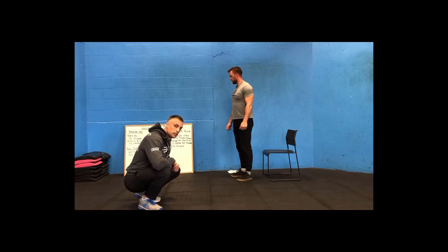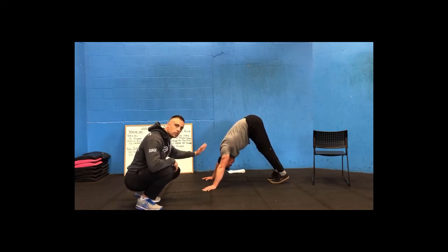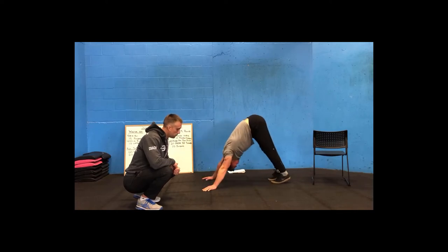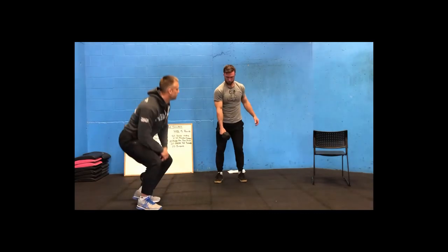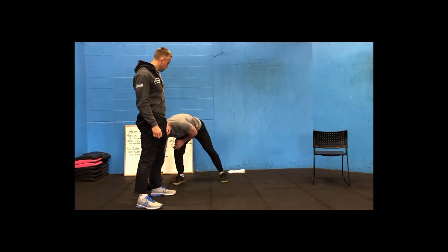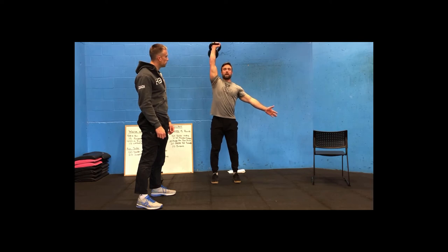If feet elevated is still too advanced, the next scale down is the head-to-floor press. With each scaled option, the goal is to replicate that inverted position — get straight up and down in the upper body as much as you can. Bring the head out, make contact with the floor, press up, and back through at lockout. Scale option number three is the strict single-arm dumbbell overhead press: keep the core tight, rib cage down, press to lockout. If using a kettlebell, have it on the back of the forearm in that groove between your forearm and shoulder, press turning the palm forward, then return to start.